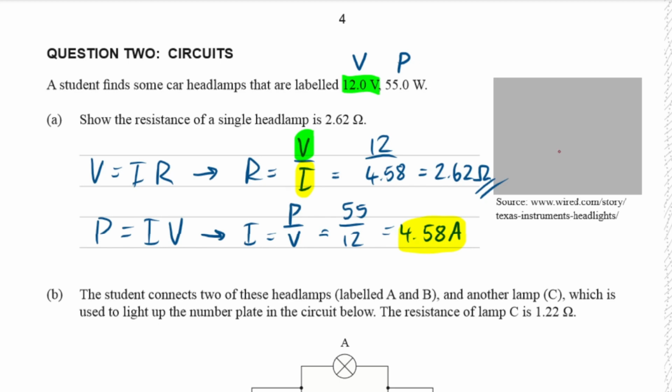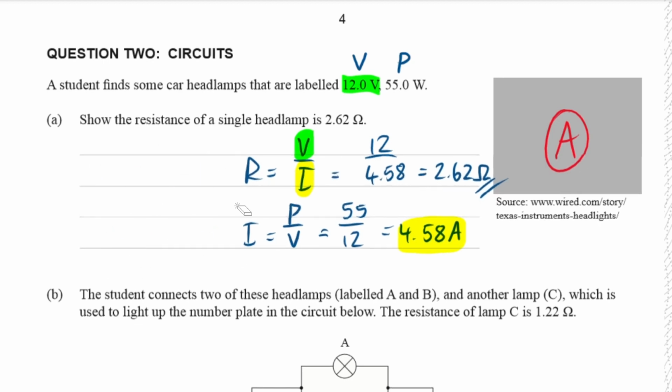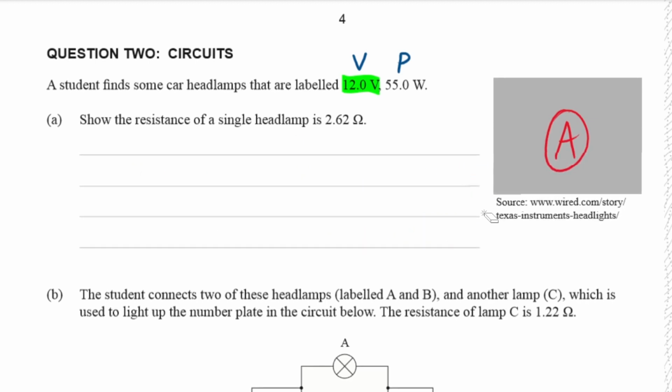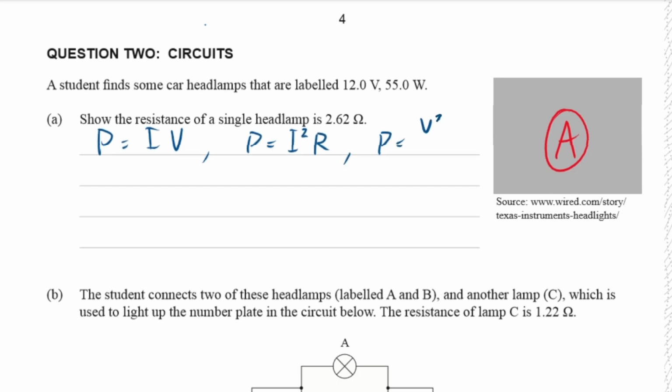Right, now this is, of course, an achieved question, because it's a show that, right? Show that the resistance is. I'll show you a much better way of solving this problem. I know, I should have started with it, but here we are. Now, this is not in your formula book, but I strongly recommend you ingrain this into your mind. Other forms of the equation for power. So we know power is current times voltage. It is also current squared times resistance. It is also voltage squared divided by resistance.